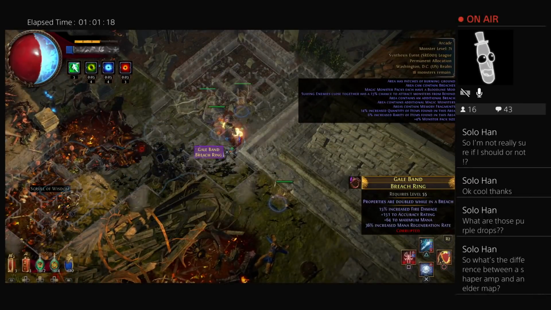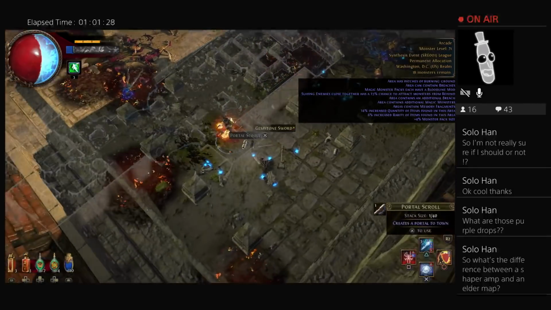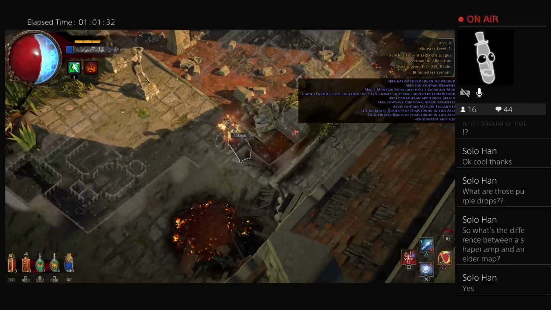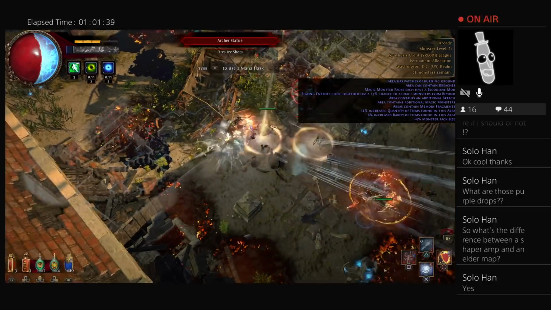Are these the purple drops you're asking about? Because these are essentially just breach items. Which just means like that little breach that I opened, they'll only drop from those. So if you're running just normal game content and not running any breaches at all, you're not going to see those items.